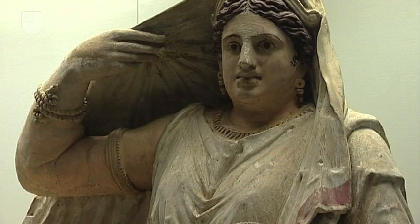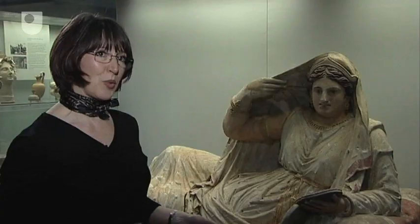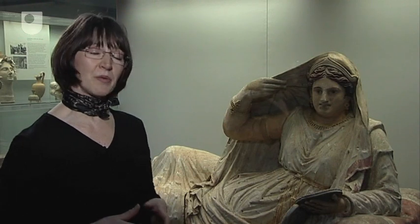The image represents a very wealthy Etruscan woman whose name we know because it's inscribed on the base of the chest. It reads from right to left, as was normal with Etruscan writing. So we know from that that her names included Sayanti, Hanunia, and Talas Nasser. We don't actually have her first name unfortunately, so we don't know what her friends and relations called her, but we affectionately call her Sayanti.